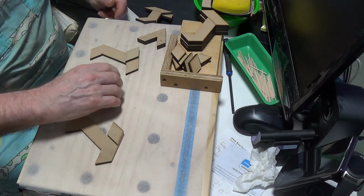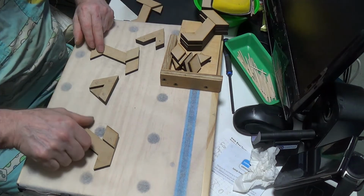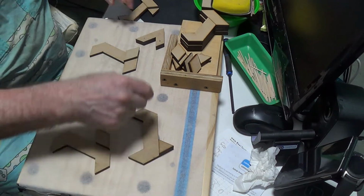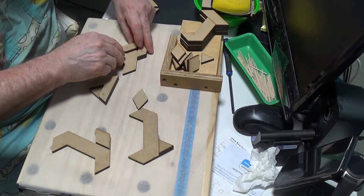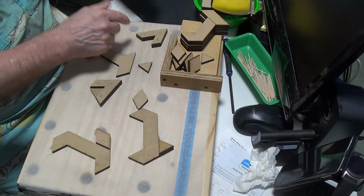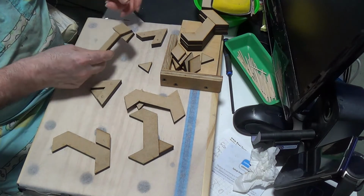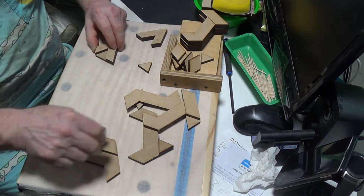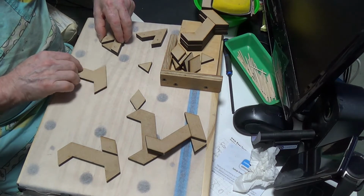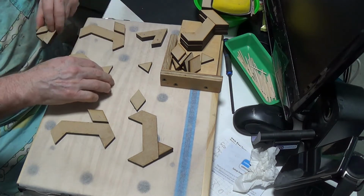For the other one, that particular method will also hold for the triangular one, because instead of that you just slap it in there, put the triangle in, and it'll hold it. However, for this other keyed one, it's on the flip side. So what I did for that is created this different template whereby you get a blank. Now let's get this right. Where does it go? It would normally hang over the edge, like that. So you need the blank.